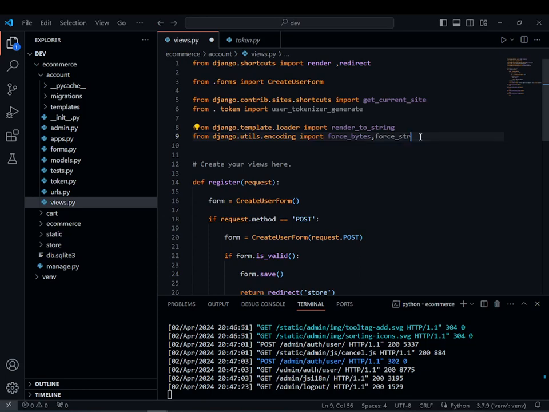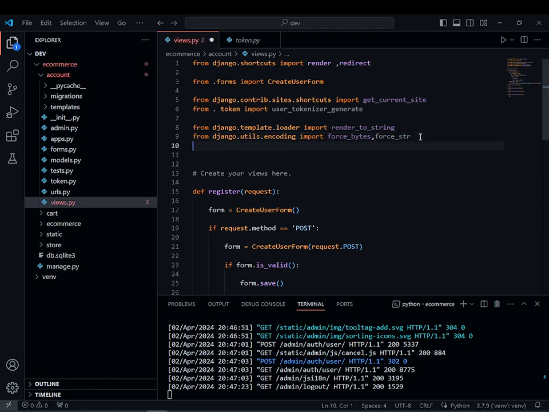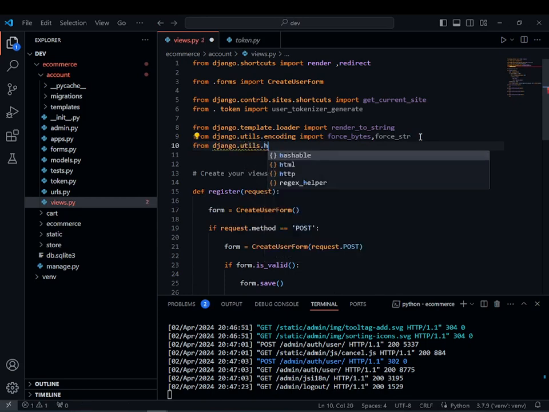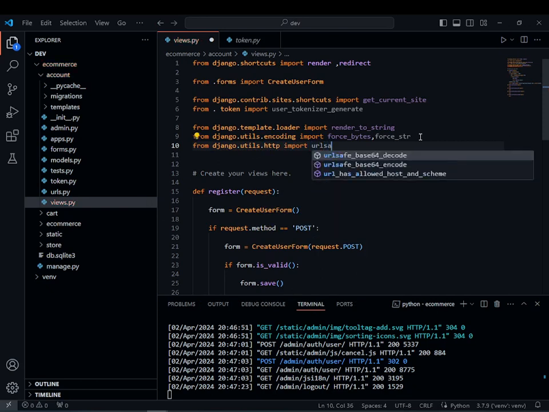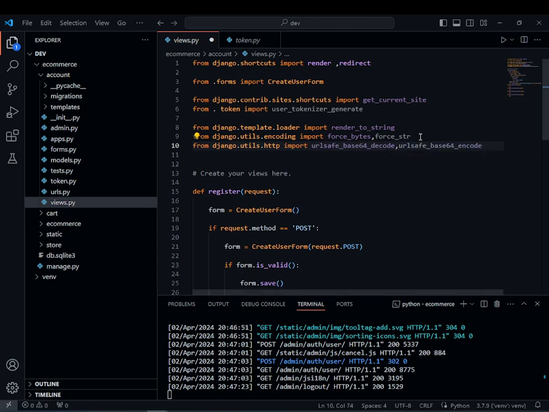After that we want to import from django.utils.http urlsafe_base64_encode and urlsafe_base64_decode.